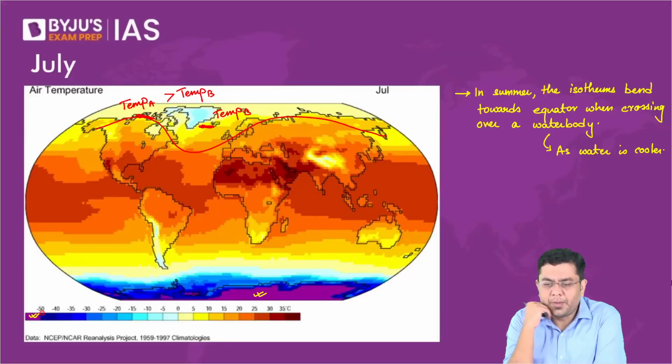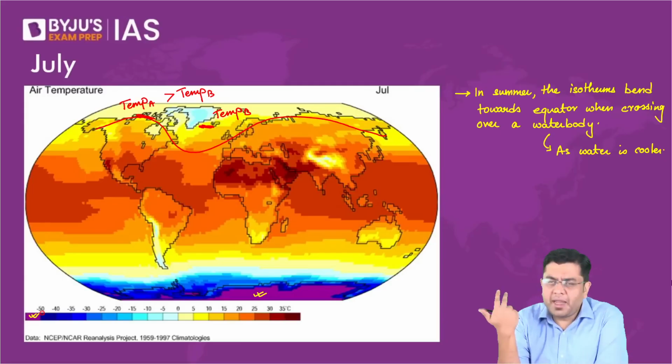Why is it not a straight line? Why will it be a straight line, my dear friend? Why will the isotherms be a straight line? I hope you understand what isotherms are. Isotherms are not basically your latitudes. Isotherms are not latitudes. So any particular place will have various different conditions due to which the temperature will vary: altitude, ocean currents, prevailing winds, distance from the sea.